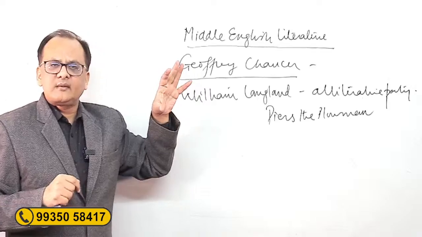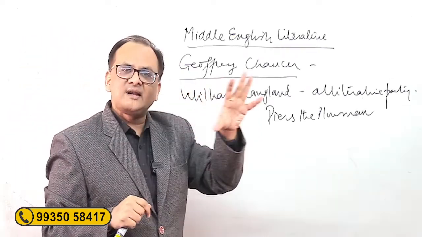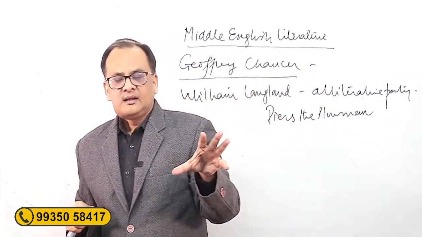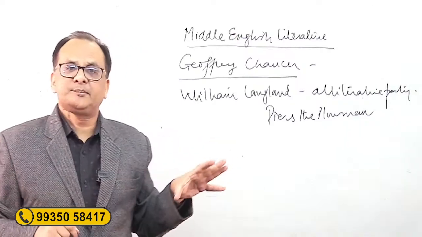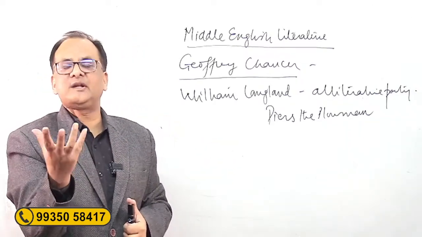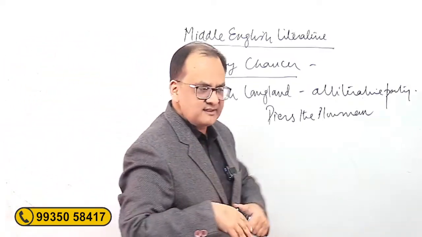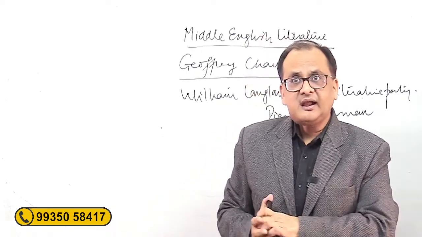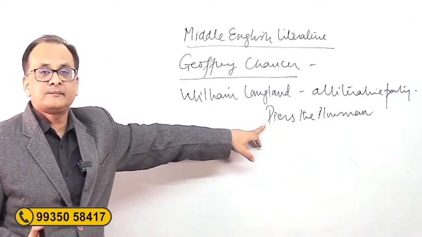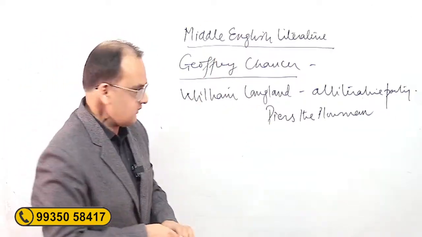So, Piers the Plowman is a very popular poem written in the alliterative words, an allegorical work, and this allegorical work, Piers the Plowman, has a very complex variety of religious themes. अगर कोई पूछे तो you can tell that yes, it has a variety of religious themes, and one of the major achievements of Piers the Plowman is that it translates the language.